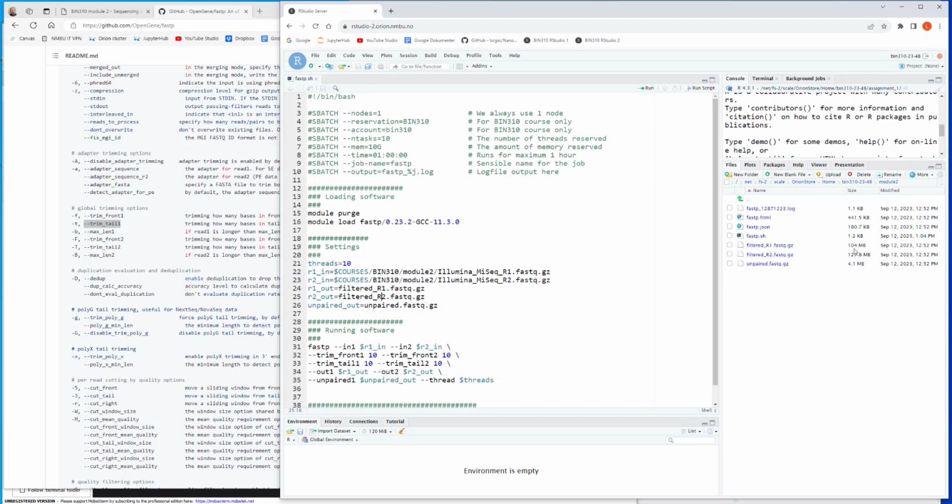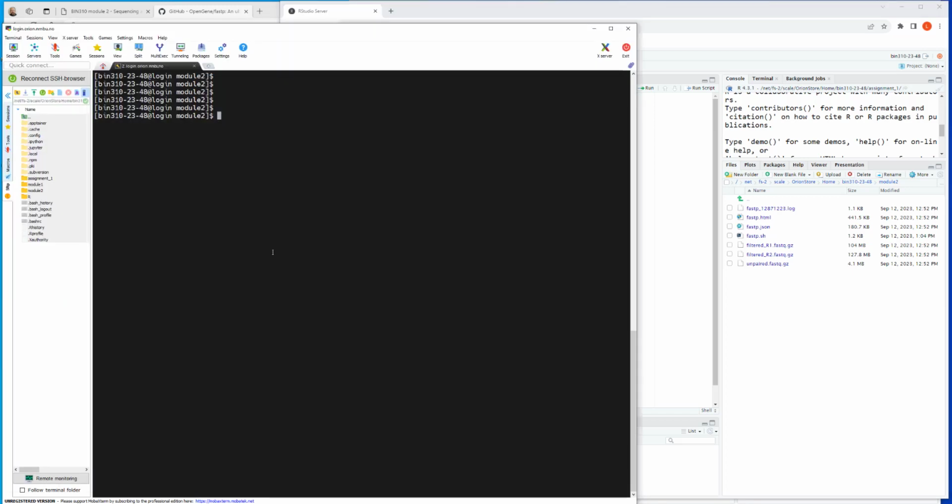You can look at the size of the files before we run now. The first one is 104 megabytes and the other one is 127. I expect them now to become smaller, right? Because I take away something from the reads. So the reads should be shorter and the files should be slightly smaller. Not super much, but a little bit. Let's see if we can make this run. It's so easy to make typing errors here, so it may be that it crashes when we try to run it now, but we will see.